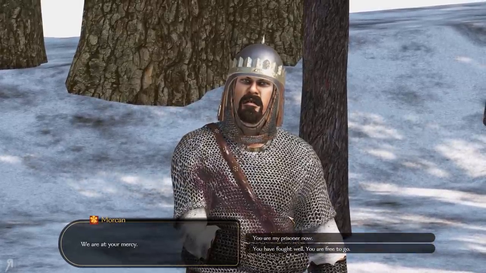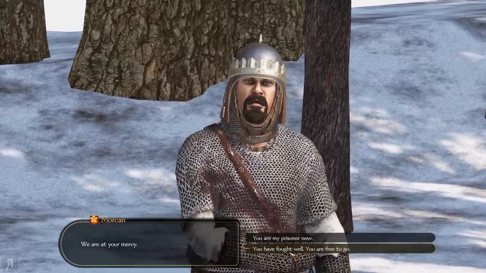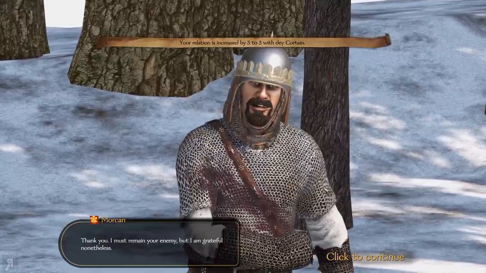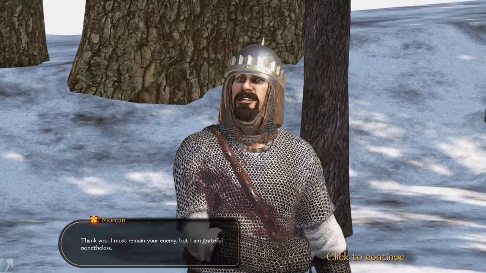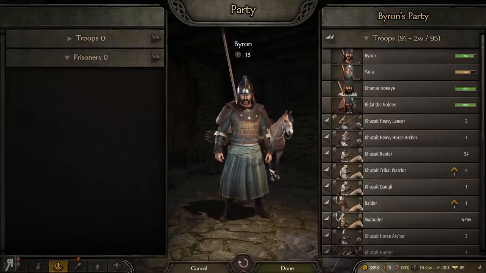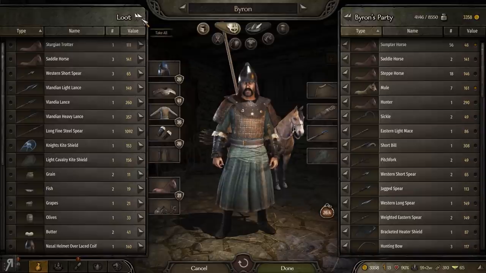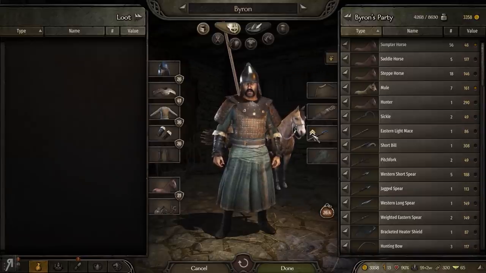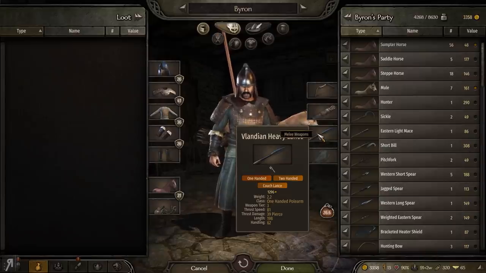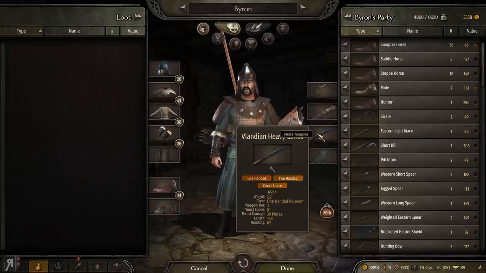Anyway, I was about to click on You Are My Prisoner now, because that is kind of a habit with Barney for me, but I'm going to let him go, and we've gained some relation with their clan. And I did not gain any charm this time. Did you notice that? I didn't gain any charm this time. So there's also that. Anyway, I will be looting everything, and aha, I seem to have a new lance. They've given me a Vlandian heavy lance, which has a length of 198. What a crazy length that is.